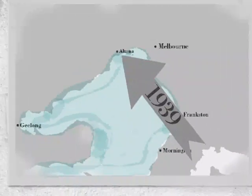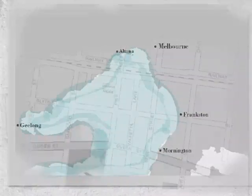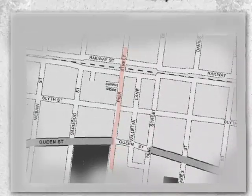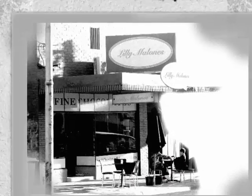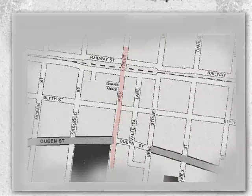We moved down to Altona in 1939, just at the start of the Second World War when I was a kid. And I remember it was like a real country town. Everyone would meet on a Saturday morning in Peer Street for a chat. And at Lily Malone's bakeries, you could get a pie and two cakes for sixpence — that was always a treat. I reckon there would only have been about 500 people living down here. And during the war in Peer Street, there used to be an air raid shelter right where the bank used to be.